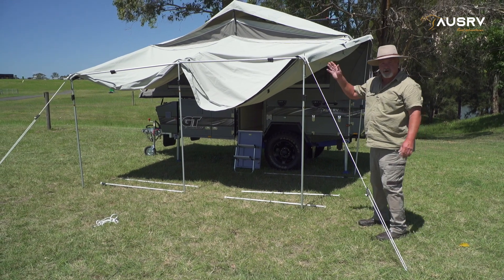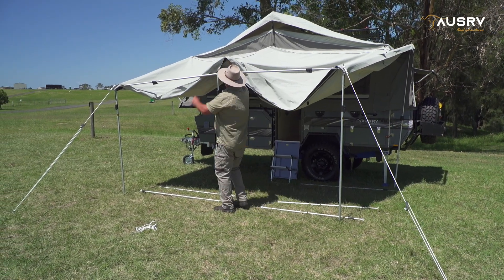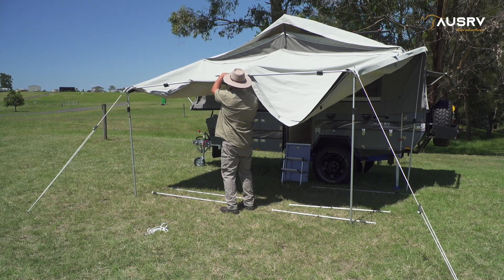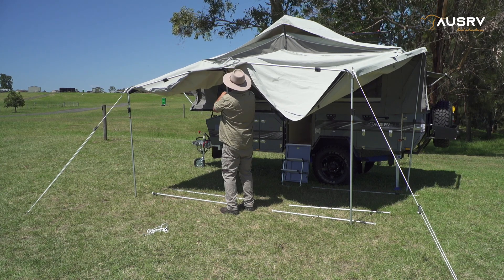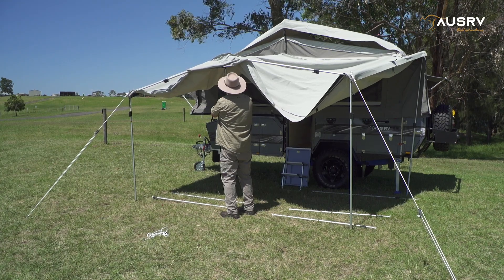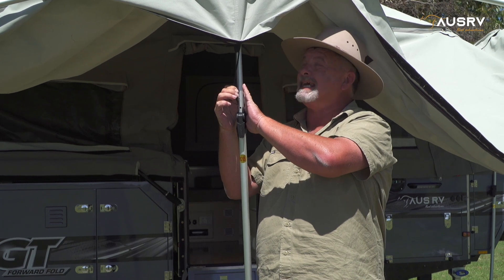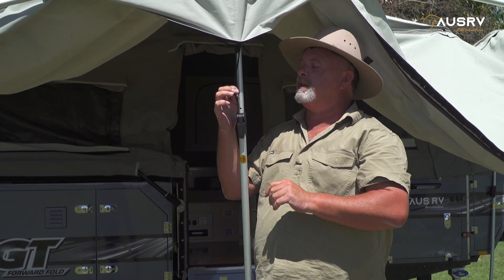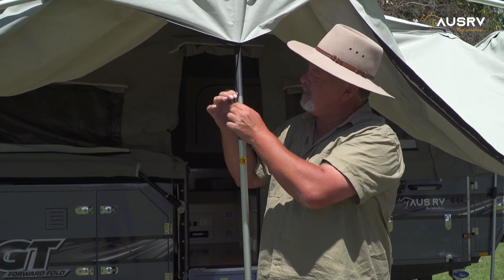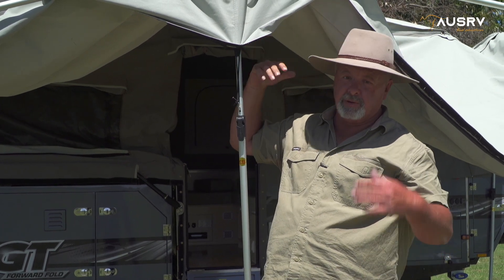Now we can tidy up the centre of the awning by bringing the canvas over and putting the spigot through the eyelet. Now that I've got my canvas over the top of the front spigot pole in the centre and the spigot's through the eyelet, I've raised this pole just enough to expose the little hole drilled in the bottom so I can put the silver hook in. That'll hold the canvas on the spigot — the wind can't blow it off.